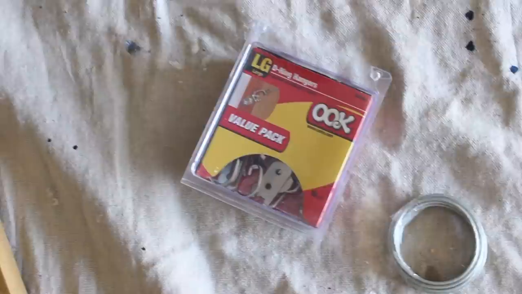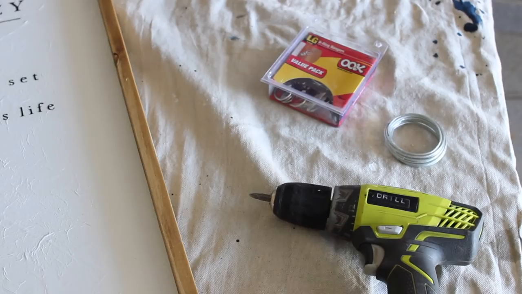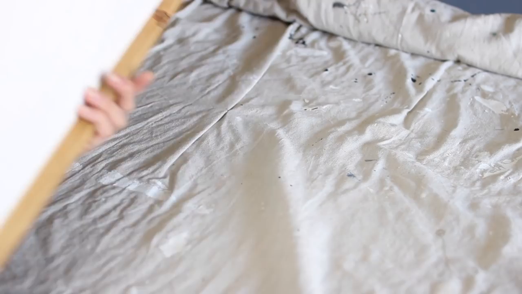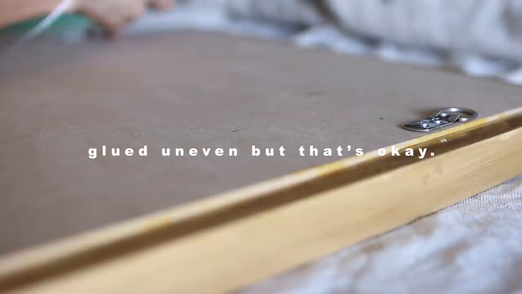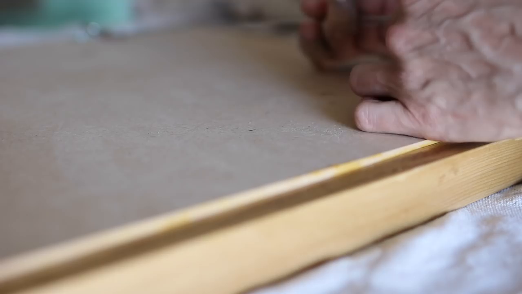Now all we have to do is add the hanging hardware, and there's a ton of different ways to do this, but you want to make sure that you are compensating for the weight of what you are hanging onto the wall. You can't buy a five pound weight bearing hanger and then hang a 20 pound picture frame and not expect it to fall out of the wall at some point. I just screwed two hooks onto the back that again supported the weight of the wall decor and ran some heavy duty wire right across, twisted it onto itself, and there we go, we have some pretty personalized and gorgeous wall decor, if I do say so myself.